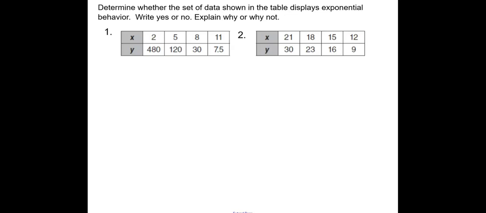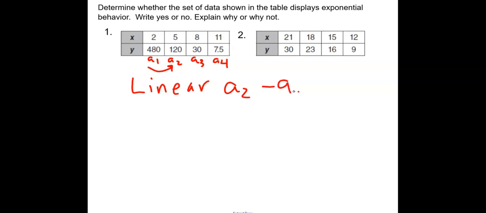Once you have established that there is a common increase between the x values, you can ignore that and look solely at the y's. Now, in order for you to determine if it has a linear pattern or a common difference, you're going to look at the answers in the next positions. I'll call this the A2 position, right? The next position. And you're going to subtract the previous position.